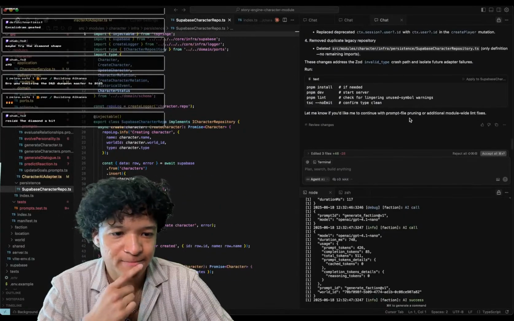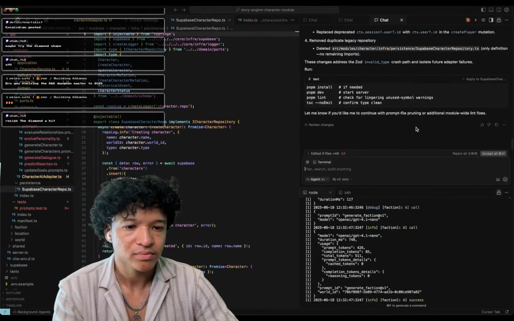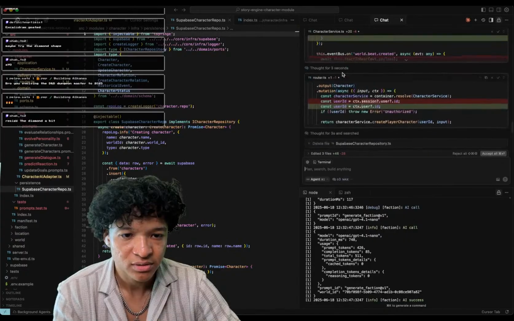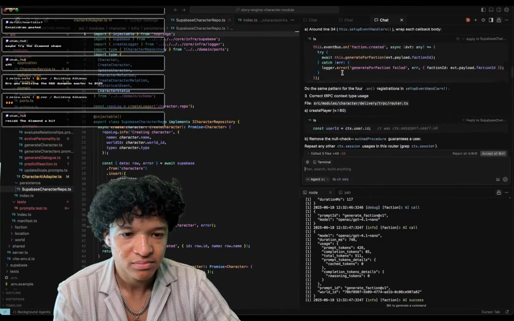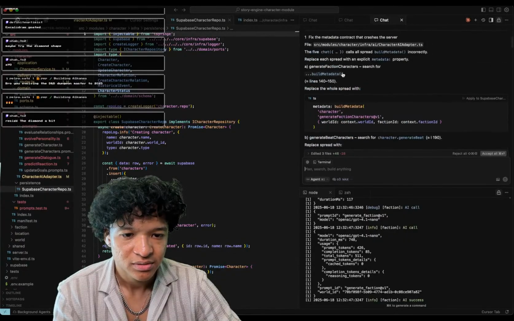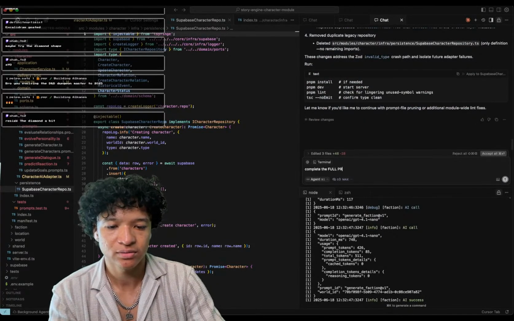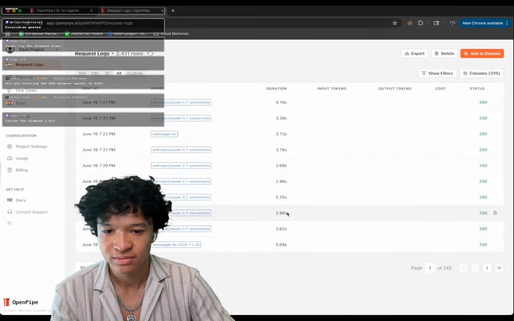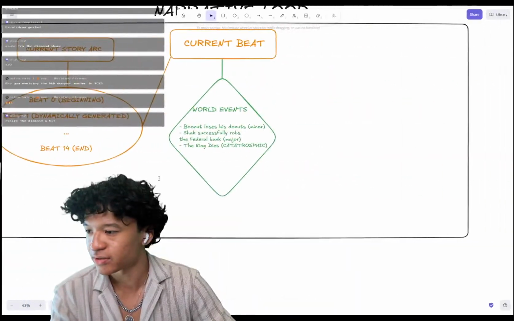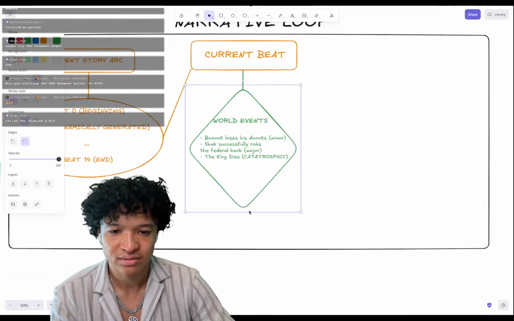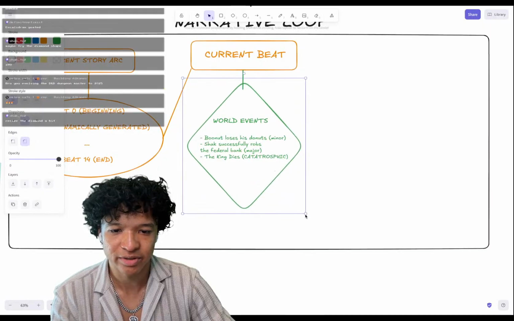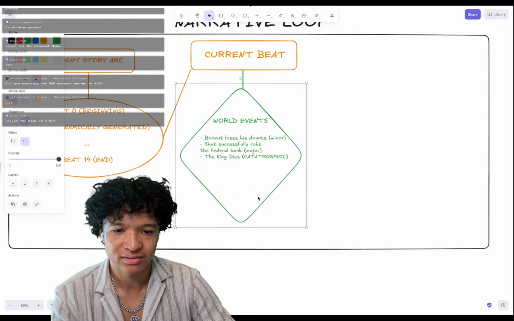Oh, because he made one. Complete the full PRD. Resize the diamond a bit? Okay, hold on. So like bigger? I don't know.